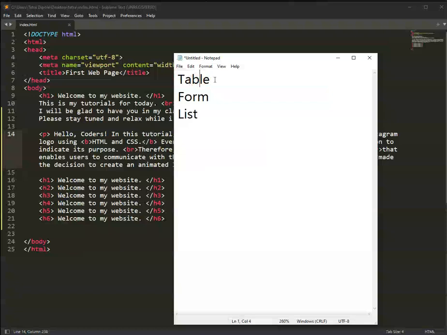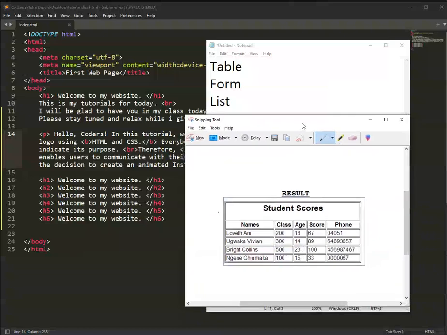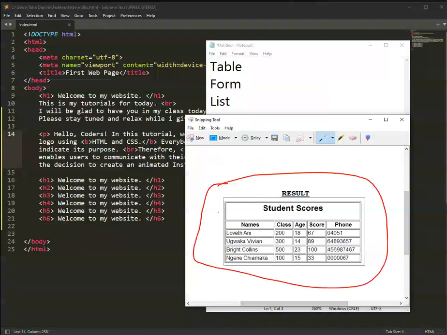So at the end of this part, we'll be able to create something of this nature. How do we create all this? These are the things we are going to do right now, so please stay tuned.